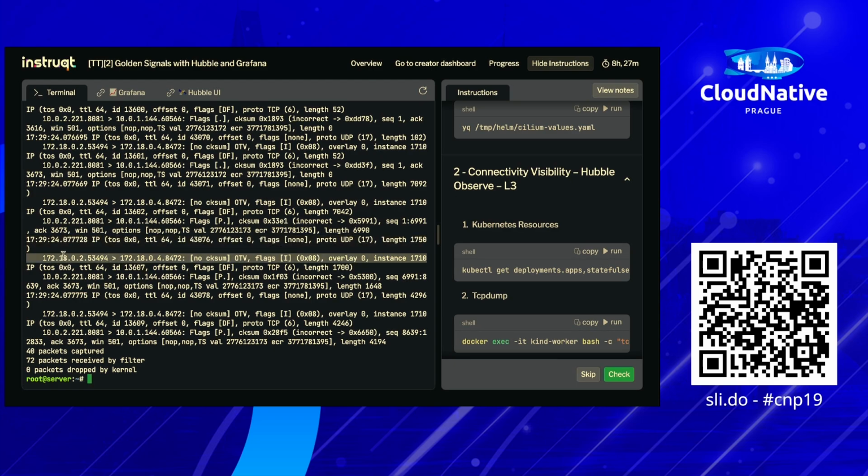Those are the node IP addresses, and then inside there are the pod IP addresses, and we can see the inner packet here. Specifically, this is a TCP frame going between the pods within the VXLAN tunnel.